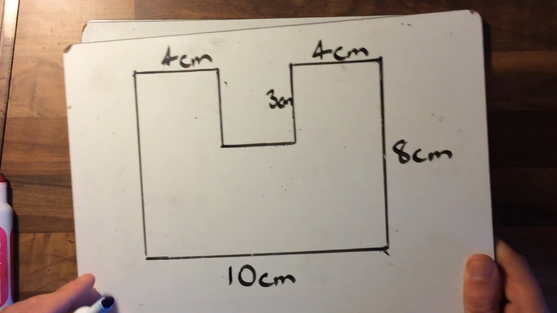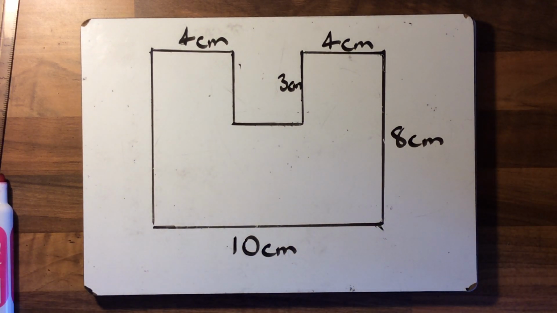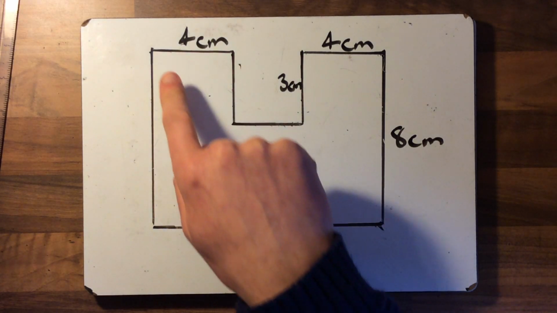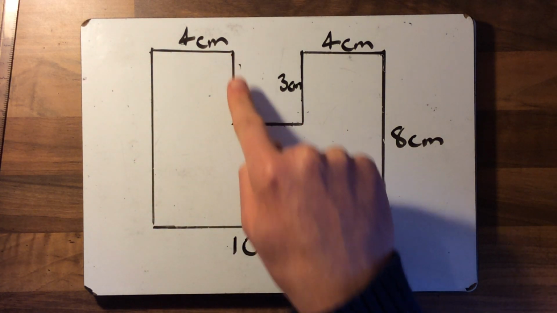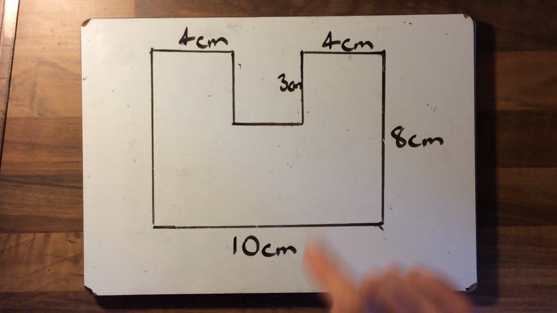Okay, so the final one we will have a look at today, year 6, before you have a go at some of your own, is this one. It is a slightly trickier shape, but you're in year 6 and you've really impressed me with your work so far, so let's have a go at this. First of all, we'll pause the video twice this time. We'll pause the video in a moment, and what I'd like you to do is see if you can calculate what these missing sides are. So we've got a missing side down here, as well as one here and one here. So you've got 3 missing sides to find, 1, 2, 3.